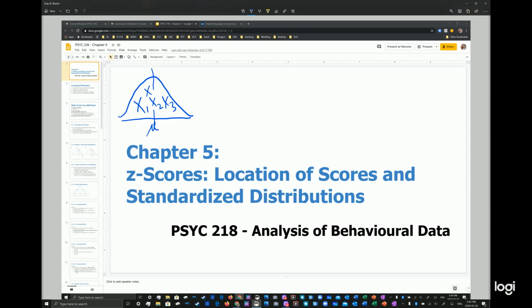So two things are going to be key here for our z-score. We're going to need the mean of a distribution, and we're going to need to know the standard deviation of the distribution. And with those things, we're going to get a score that's going to be z, that is a location score, specifically the number of standard deviations any given score in that distribution is away from the mean. And so instead of x's in there, you're going to put z's. Again, there would be more, but I'm just going to draw a few for simplicity's sake.